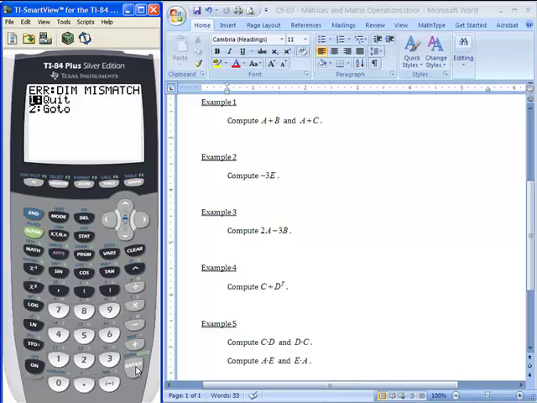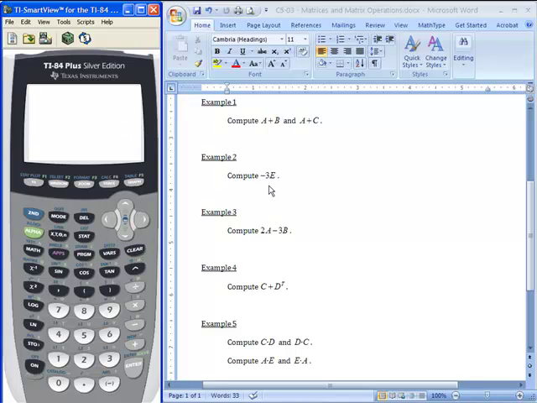For A and B, adding those together worked fine because they were both 3 by 2 matrices, 3 rows and 2 columns. But A and C won't add because while they both have 3 rows, A has 2 columns and C has 3 columns. And that's what the calculator is telling you here, is that it's not possible to do this. So let's just quit out of this and take that kind of as a lesson learned, and it tells us there that error. All right, I'm going to clear the screen.